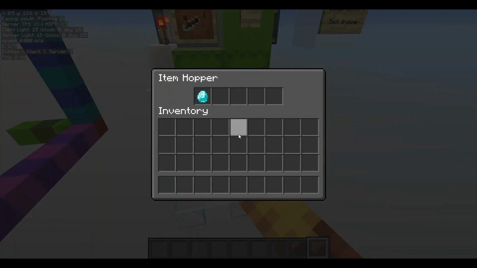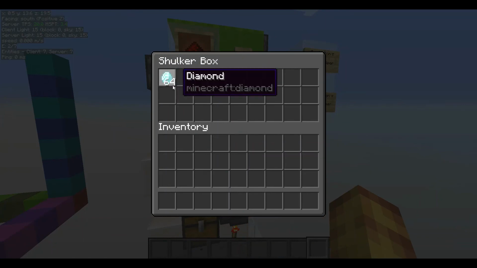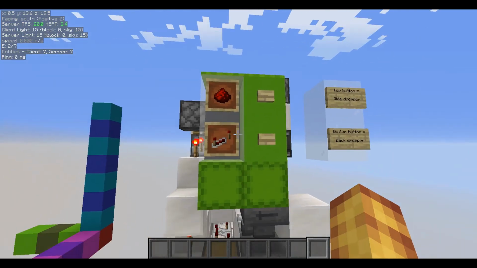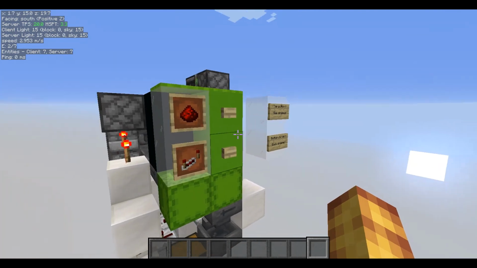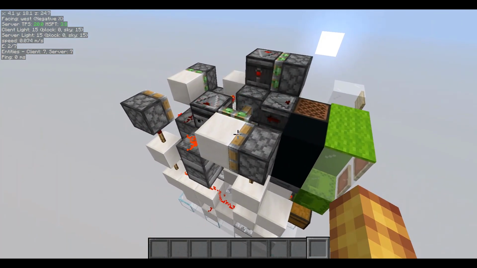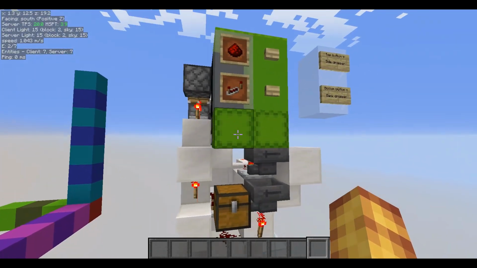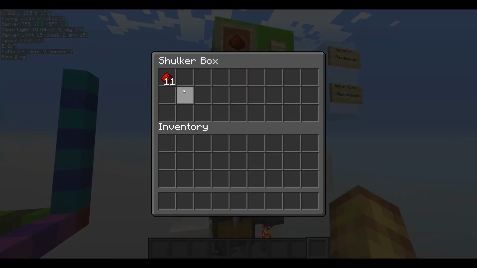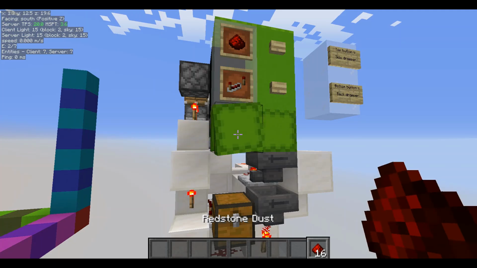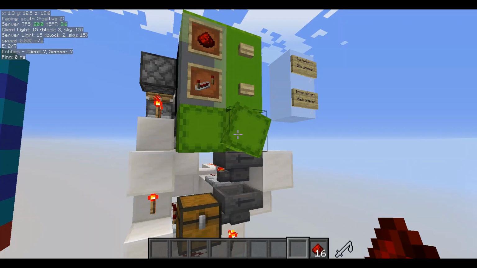We'll grab some diamonds out of here, and we'll test it out. If we put some diamonds in, we'll see they don't get taken out, because we haven't chosen what we want yet. If we press the top button, we'll see the system trigger in the back, like this. And then over time, we'll get all 16 redstone dusts that we ordered out. Just like this. Now we still have 63 diamonds in, because the system only takes out 1.